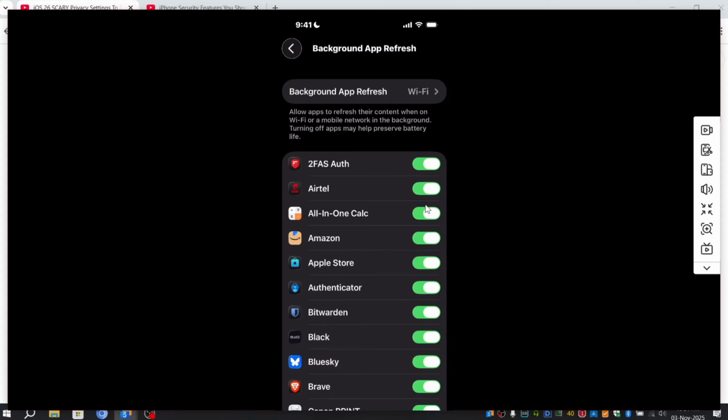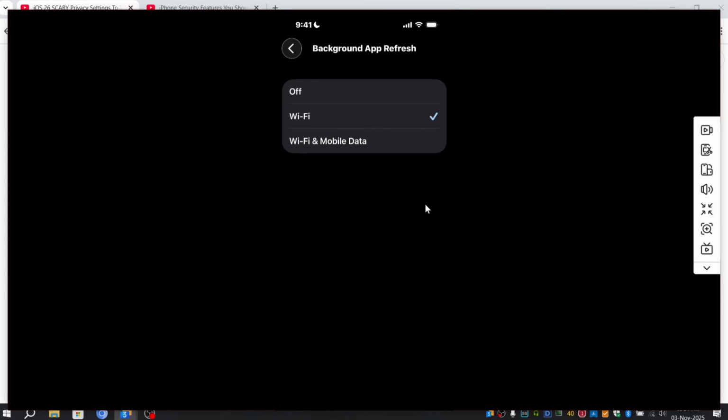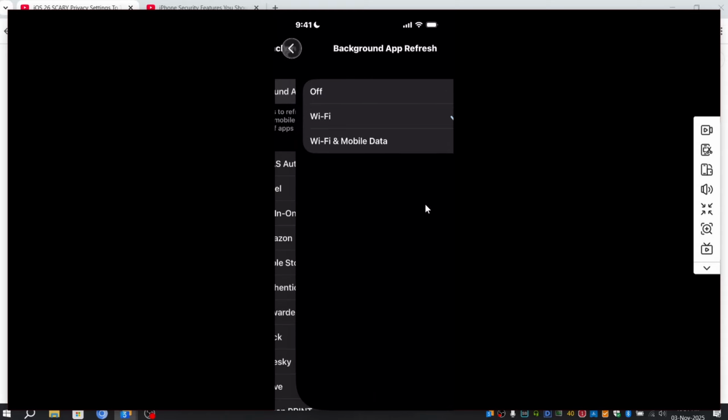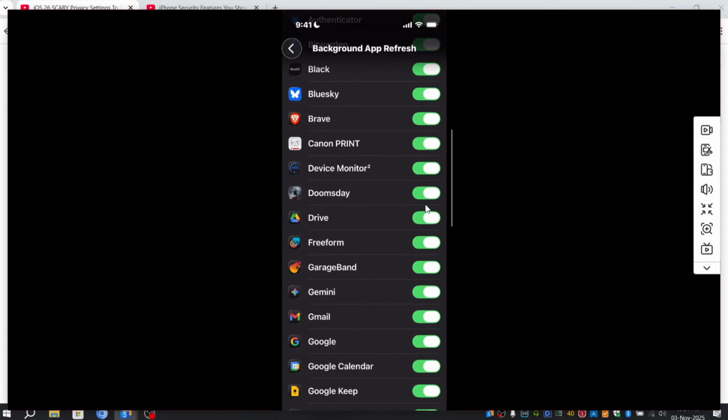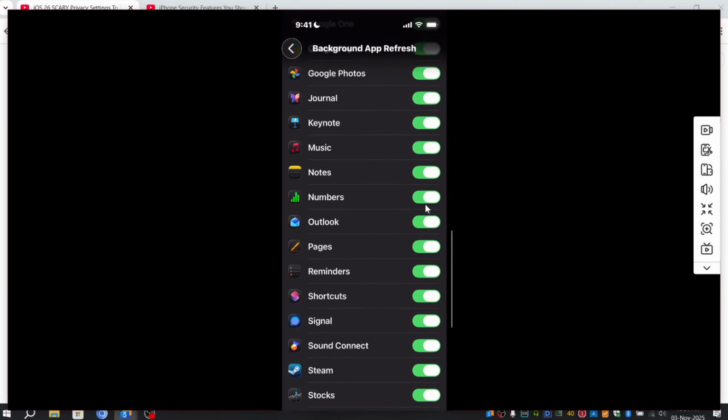In this version of iOS 26, you have the option to set it to only Wi-Fi or to both Wi-Fi and mobile data. Enabling it will increase your battery usage on mobile data, so I've just switched it to Wi-Fi. As you can see, everything is enabled.